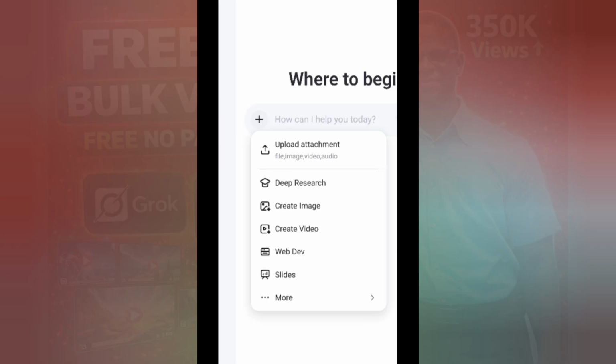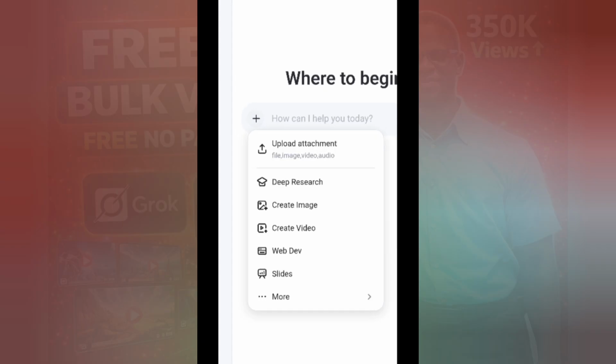But until you have the account, the create video option won't work. If you try to use it for free without logging in, you will not see the create video option, the part that helps you generate the video will not appear. So you need to log in first.